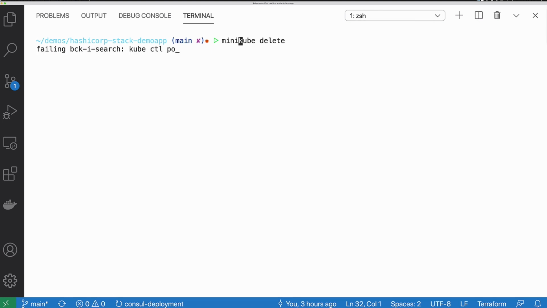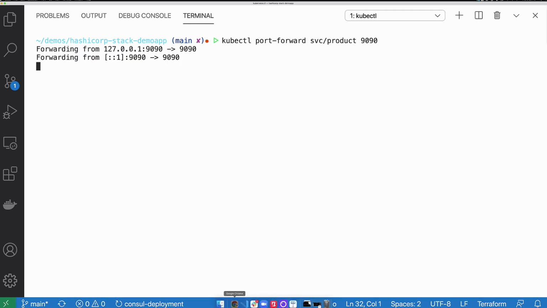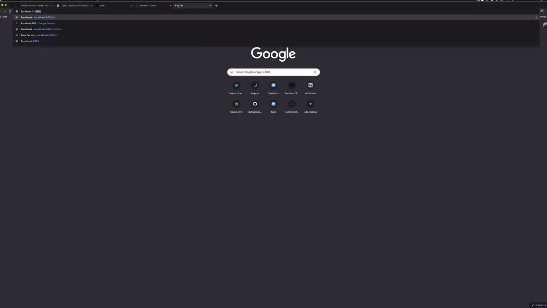So port forward product. Now as someone who's a development team member, maybe I use Kubernetes, maybe I don't. It kind of just depends. You also have access control that you have to consider as well on many of these products. And it's still unable to list products.